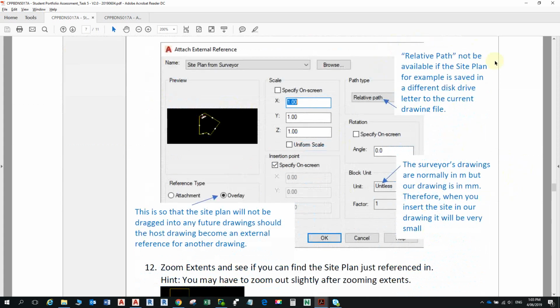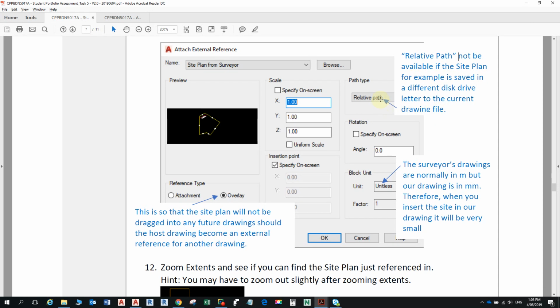I added some more information on here regarding what these things mean, and I made a special note here because one of you had this problem last week. The relative path option will not be available if the site plan, for example, is saved in a different disk drive letter to the current drawing file.